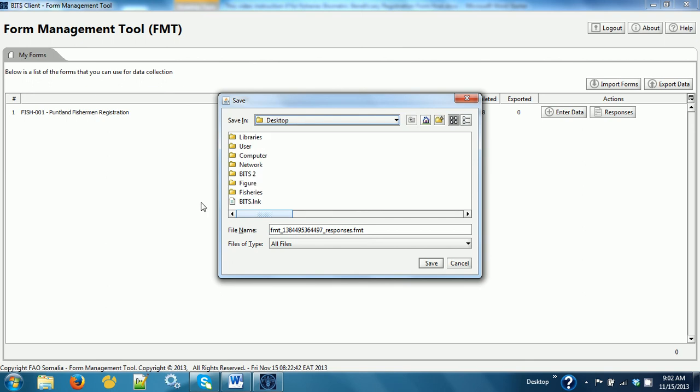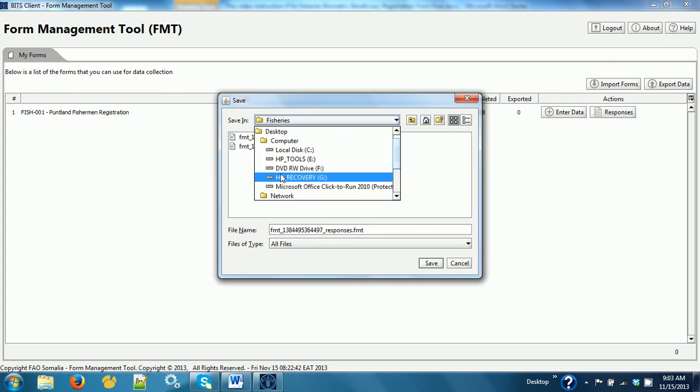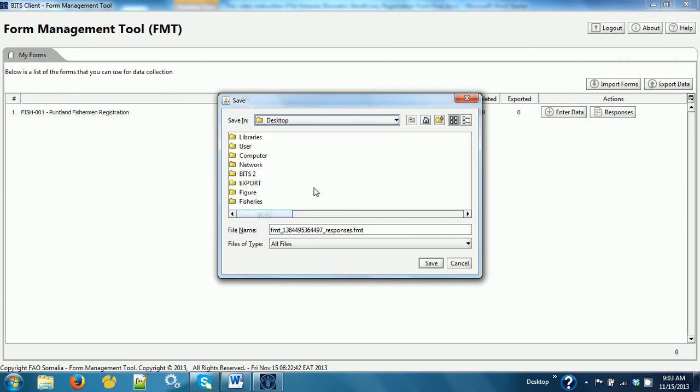So you'll click here. New. Export. I double click on that. Export.